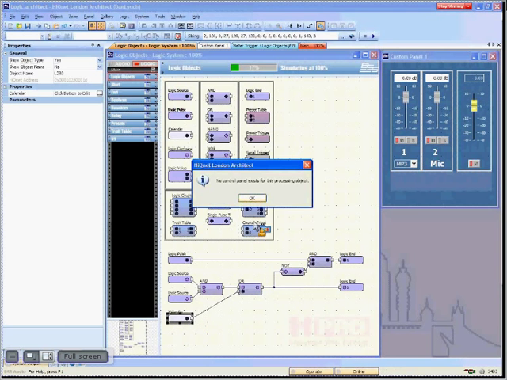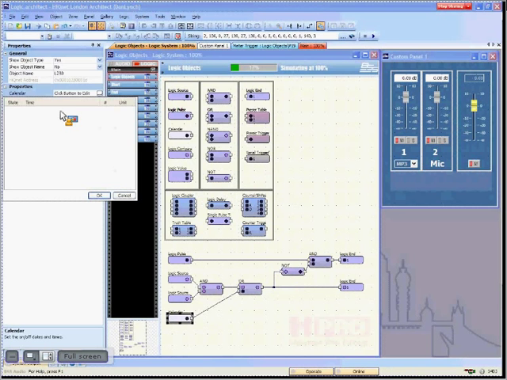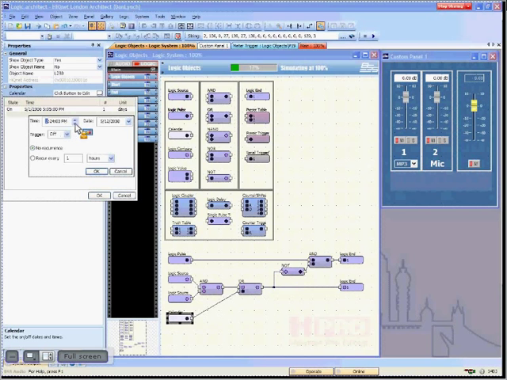Well, there's no control panel for it. Like most logic objects, we have to control it with properties. Go over here and we double click. And we say at 5:05 p.m., starting on May 1st, turn on the master mute and recur every 1 day. Then we double click again and we say at 7:55 a.m., starting on May 1st, turn off the master mute. Recur every 1 day.